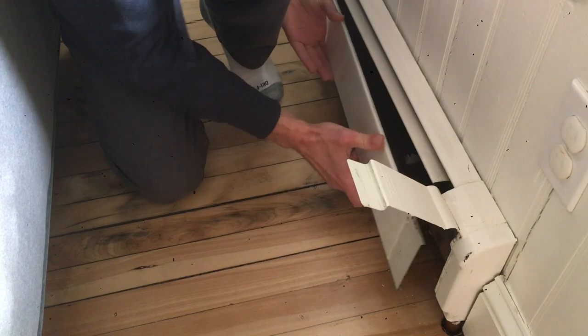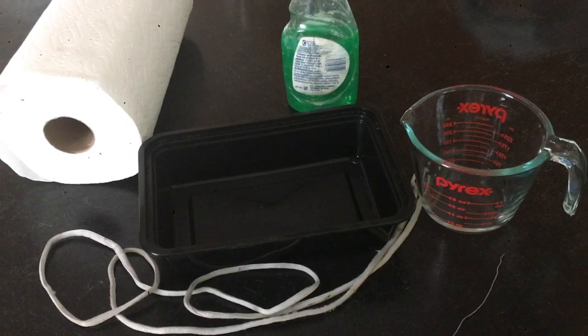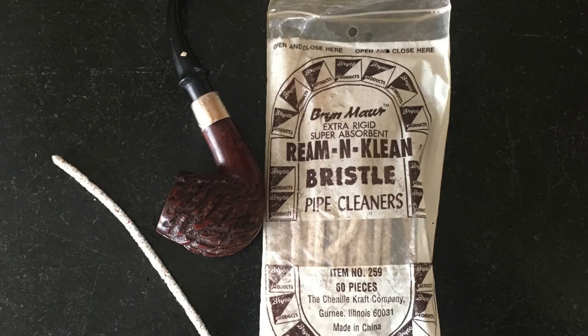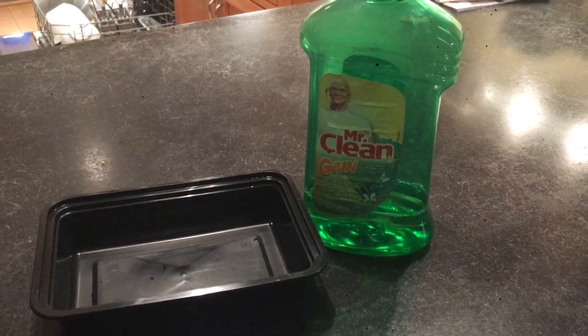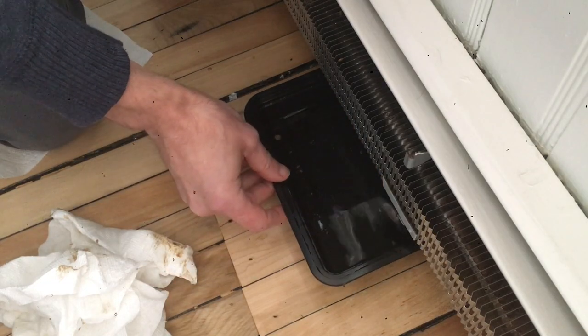Once I show you how to remove the baseboard radiator cover, I'm going to use a lot of paper towels, a measuring cup, hot water, dish soap or a gentle cleaning product that can be used on painted surfaces, a catch basin, and a shoelace with a thin piece of stiff wire. You could also use a pipe cleaner. For cleanser I prefer Mr. Clean with Gain scent, and for the catch basin I use a takeout container because it's got a low profile and a lip around the outside — it fits underneath the radiator.